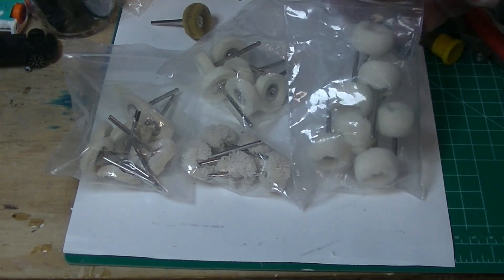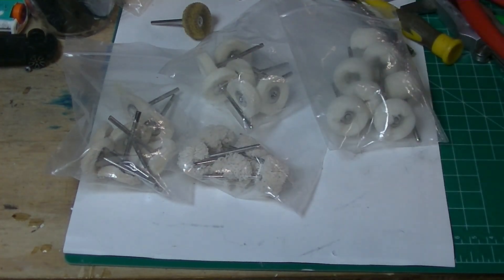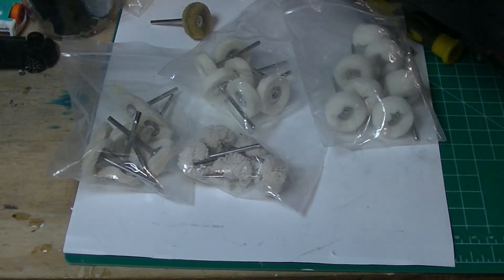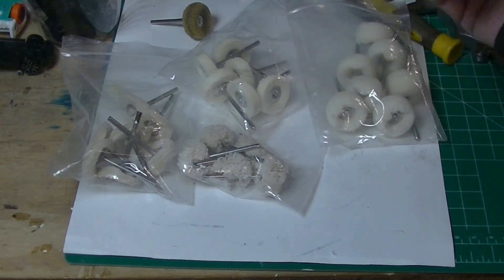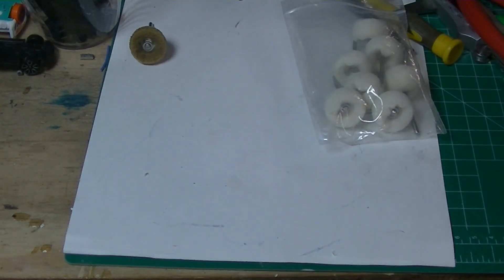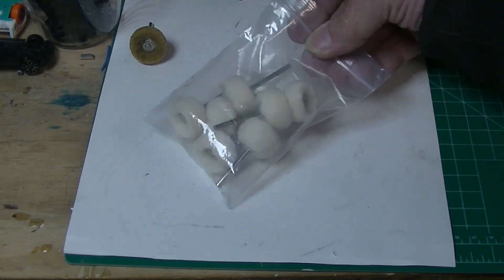That took me a second — I said what the hell is he talking about? Oh, bounce — bouncer — would be a Baja R. So I'm missing a bag. Oh, the yellow ones — oh here it is. Yeah, I just ordered more of these. Just so I can see — call me crazy, actually just call me Wild Bill. That's what they called me in my teenage years, Wild Bill.